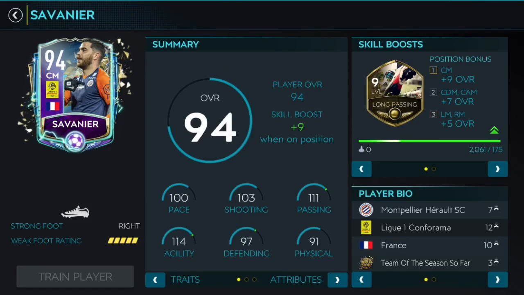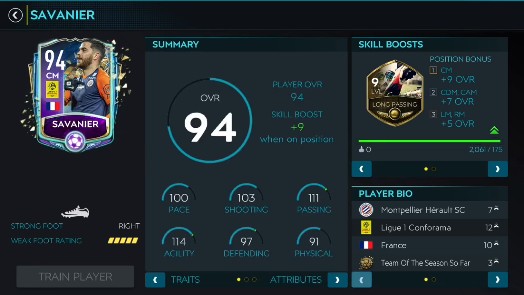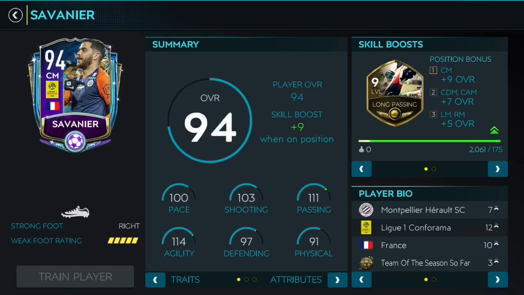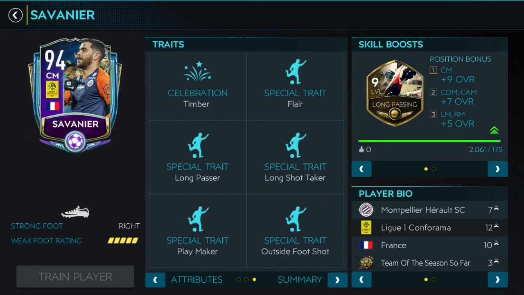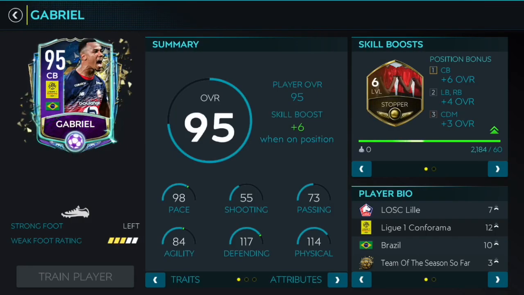So then we have Savanier, that even though he has a very, very good card, like well balanced card, his skill boost I don't like, and overall I don't think he will be in most of the players' teams, because even though he does look decent for a center mid, his skill boost put me off right away. And stats, I mean, it is not that great as well. There are some better center mids for sure.